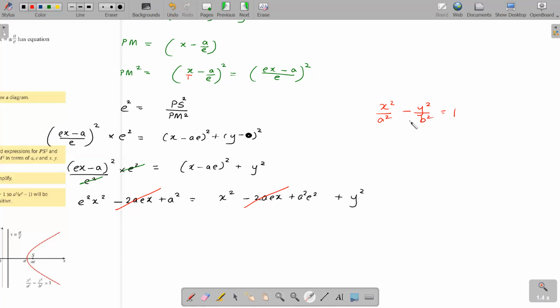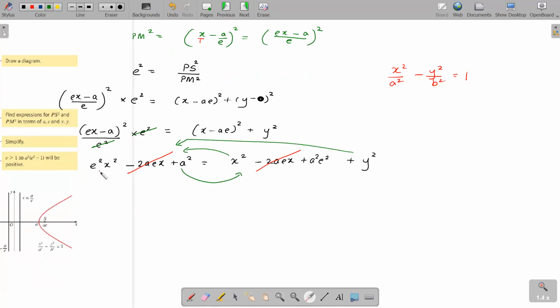Y needs to be negative. So I need to take the y to this side, which means along with it, this x square also will go to the other side. Understood? So it's the negative in the y square we need to focus on here. I'll take the plus a square here, the x square will have to come here and the y square also should come here. But still there's another x square here; x doesn't become negative because there is another x square part over here. So I end up getting e square x square minus x square, and then I have minus y square equals a square e square minus a square.